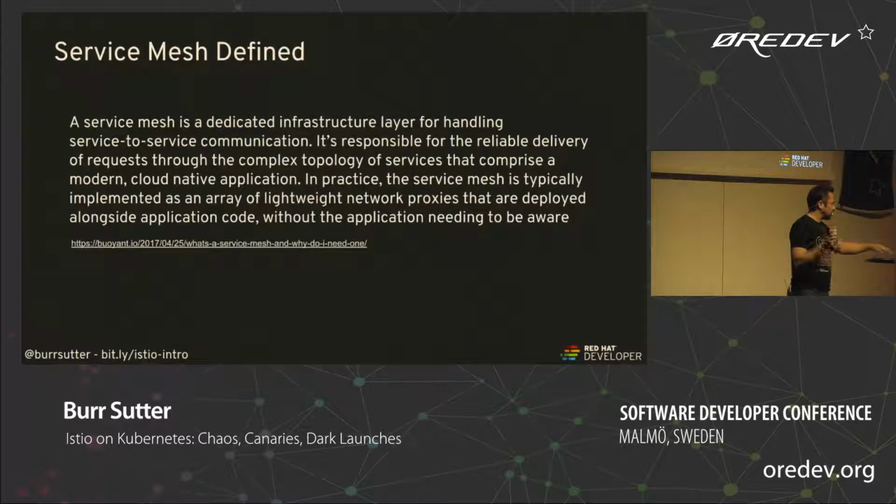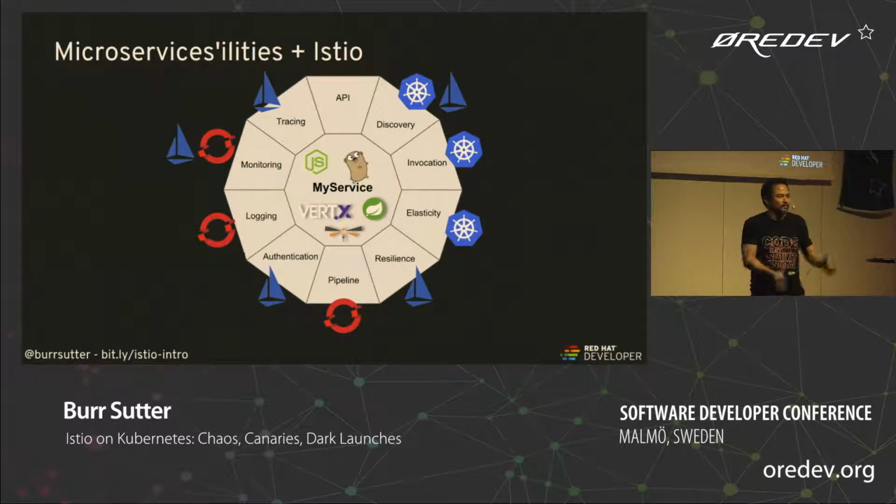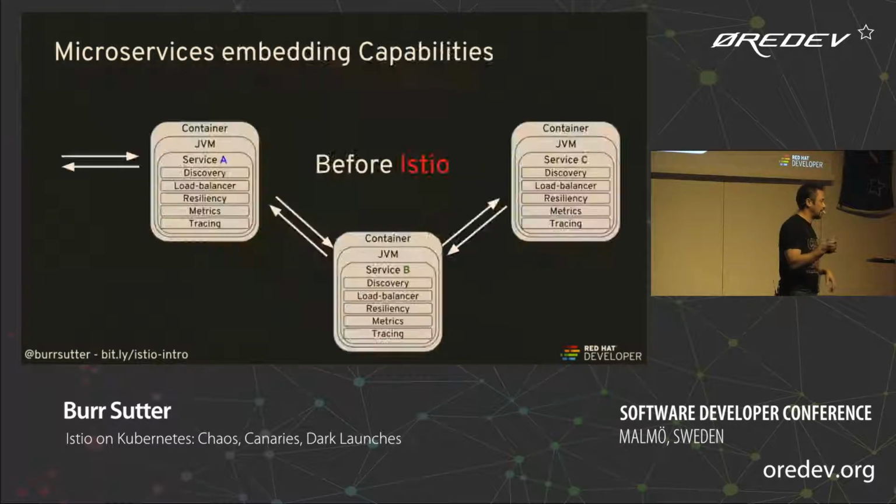Okay, so let's jump into where you can see how Istio augments my circle here. Istio basically helps me with service discovery. It helps me with service resiliency. It has monitoring, tracing, and authentication mechanisms built in. Now, the API itself, you're responsible for. You, the programming team, are going to build your next application service with your own custom API, with your definition of that. That's your code. But everything else, hopefully, can be handled by the platform.